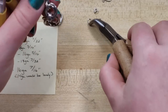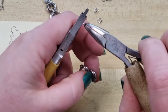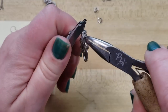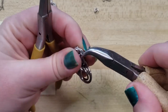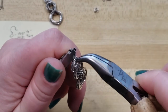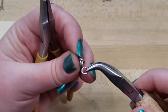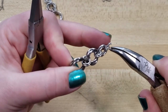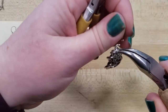That's okay though. And now for these last two connector rings, I'm going to open it up just a little bit wider. I'm just going to hook them on and then close them. So again, opening it up just a little bit more just to be able to weave comfortably. Like, if you're struggling getting a ring to fit, try opening it wider or maybe closing it just a hair or just something. So, now hooking our last ring through those two and then onto our ear hook.